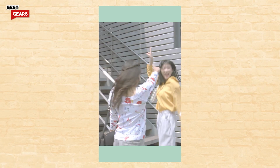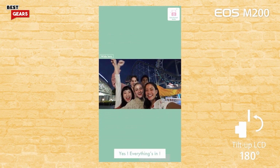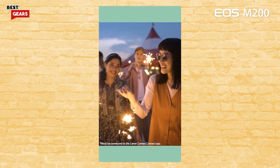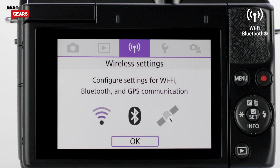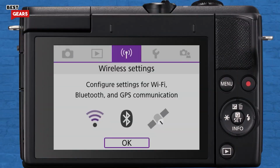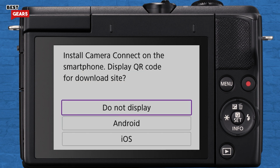attention to your subject. With features like vertical movie shooting and the 180-degree tilting LCD screen, the EOS M200 makes it easy to achieve beautiful self-portraits or record video ready for vertical social media platforms without the need for any conversion or editing software. The EOS M200 has built-in Wi-Fi and Bluetooth. Simply follow the on-camera instructions to pair the camera with the Canon Camera Connect app on your smart device and start sharing images and movies.